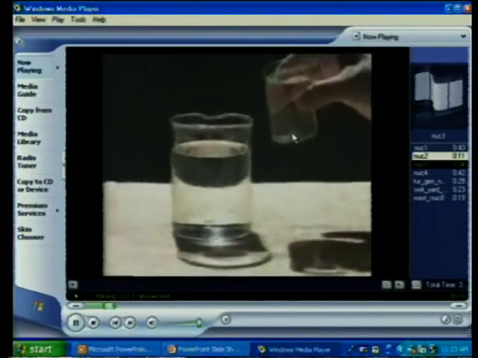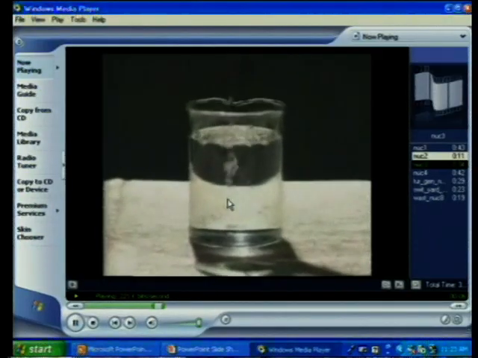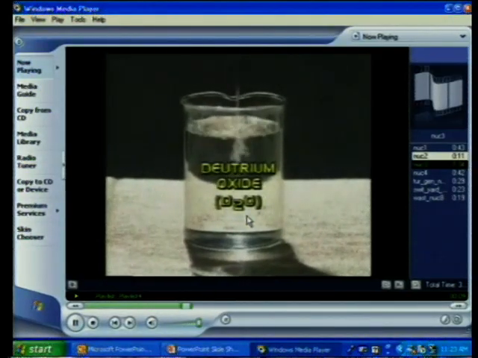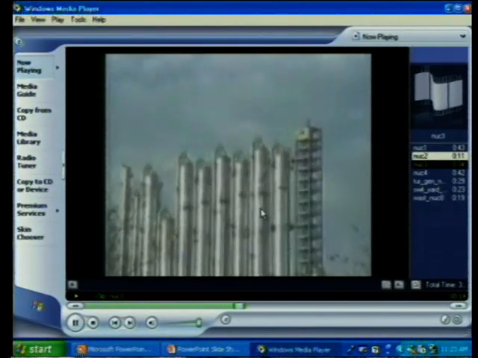Okay. Now, let us see a slide. This is the neutron. When it hits the moderator, it slows down. In this process, the moderator gets heated. The moderator that is generally used is heavy water, which is just like water but has deuterium oxide, and it is produced in a plant.